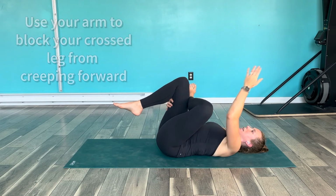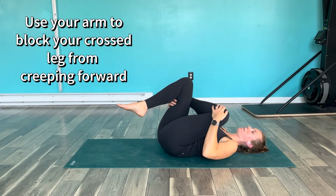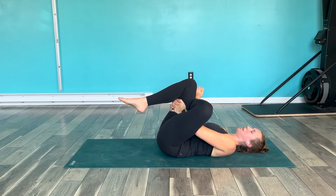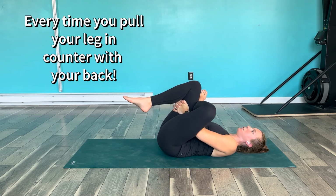I'm also using my left arm to kind of block that leg a little bit, to make sure that it isn't coming in toward me too much. So I'm hooking this arm around and pulling in. And then as I pull in, I need to make sure I get a little bit more of an arch in my back as I pull back.